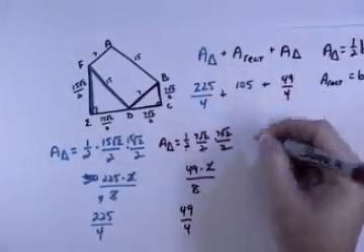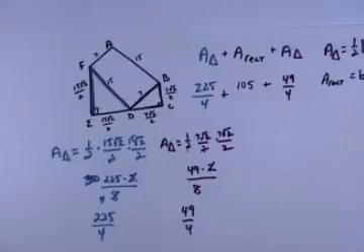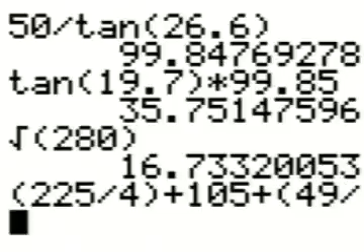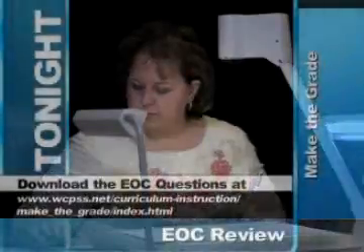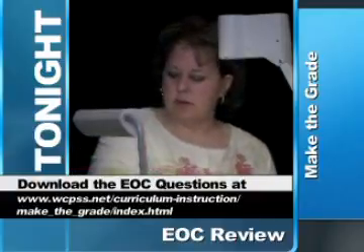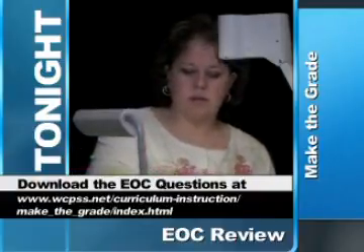So we need to find a common denominator. Or you can just type it in your calculator. Calculator on. Make sure when you type in your fractions you put parentheses around them so the calculator knows it's a fraction, to make your life easier. 225 divided by 4 plus 105 plus 49 divided by 4. Now, I'm not saying you couldn't do this by hand, but you have the calculator at your disposal and you need to take the time to do the arithmetic on there. Let our final answer be in fraction form. And the final answer would be 347 divided by 2.